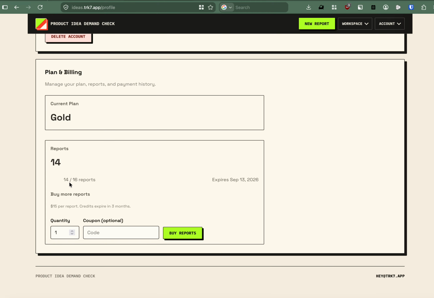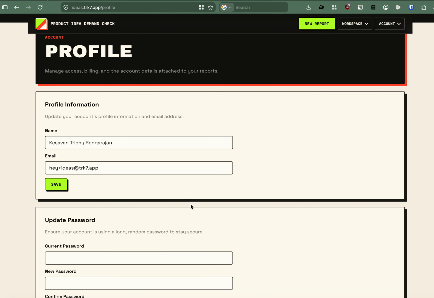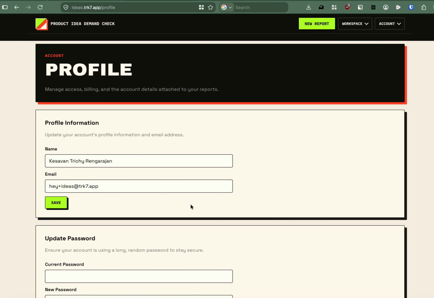So I have 14 out of 16 available. But if I do need to buy more, I can buy an extra 5, 10, etc. Then click buy reports. You go to the payment step to buy the reports. So that's pretty much it for the walkthrough.